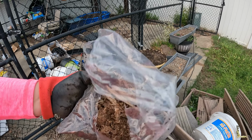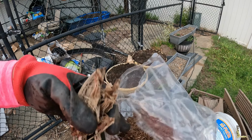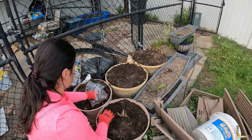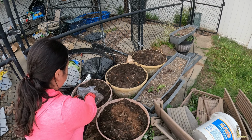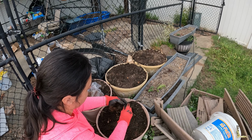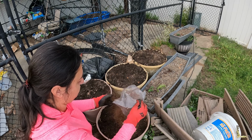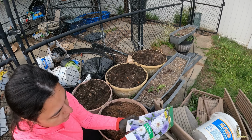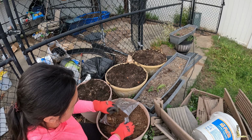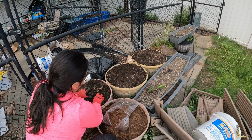I hope, if you guys think this is okay, let me know, because I have never grown this before. I don't know how it's gonna come out, but I'm gonna try. What is this? Oh, this definitely wants to come out. Let's see. I don't even know where up and down is. I guess that's the one.